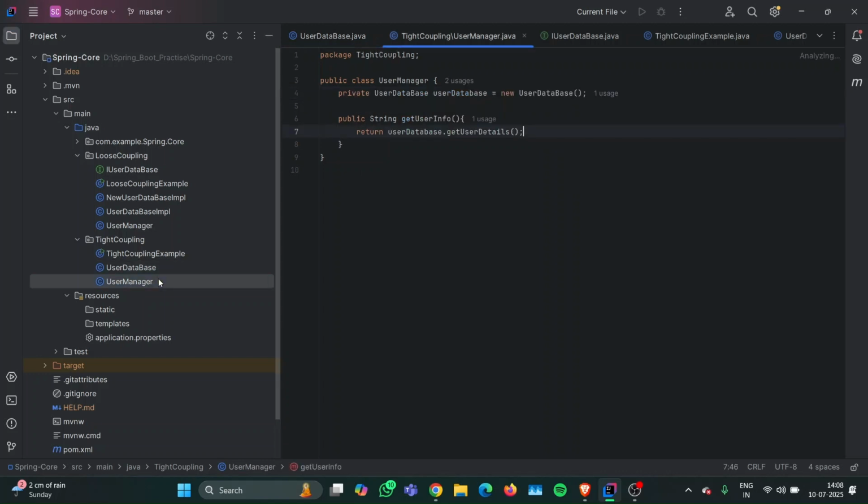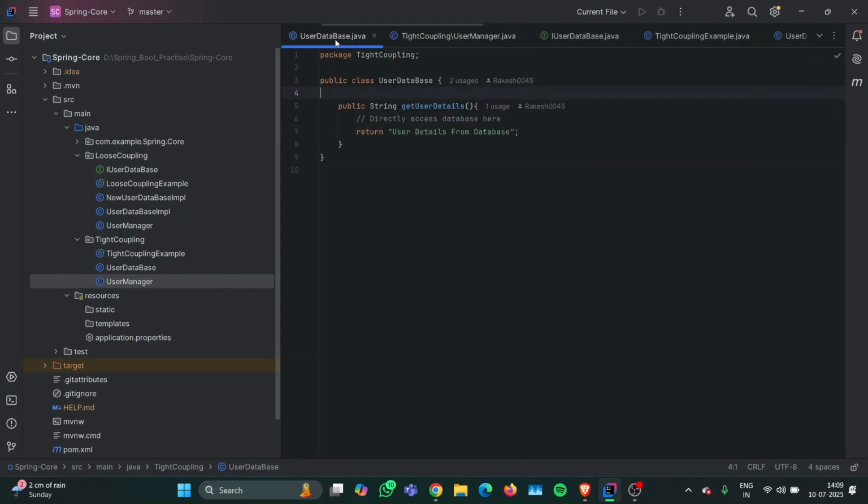In the user manager class, we extract the user details from the database by using the database object. Because how can we use the method of another class in any other class? We have to declare the object of that particular class. Here we declare the object of the user database class because the user database class contains the get user details method.